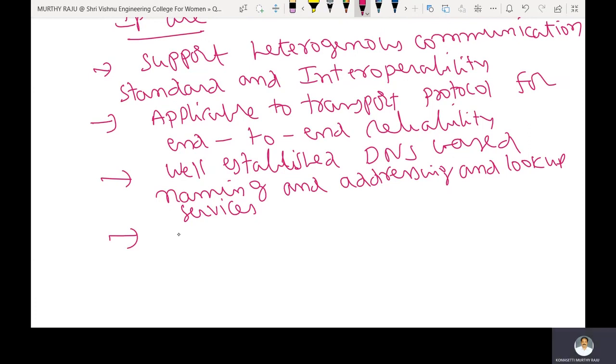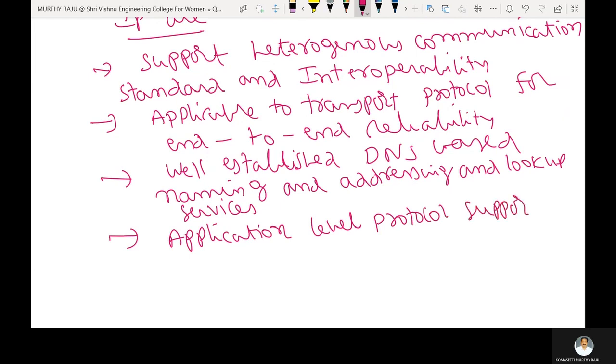Application level protocol support like HTTP, Hypertext Transfer Protocol, and XML, Extensible Markup Language.